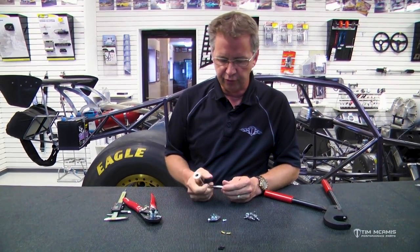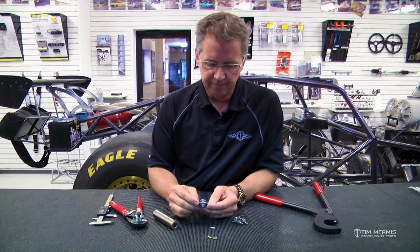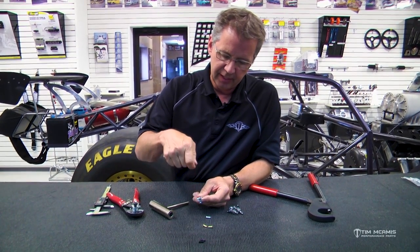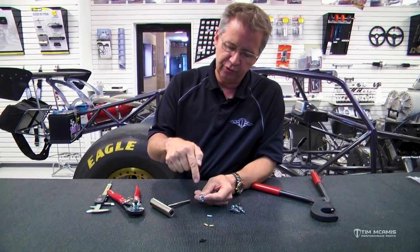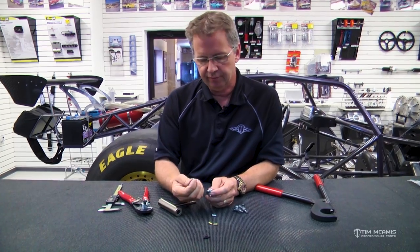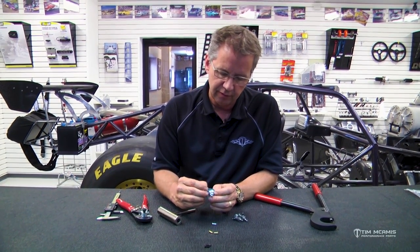This tool is really handy just to throw in your toolbox and then have some of these rivets extra. These are easy to drill out too. Because they're soft, so if you have one that maybe this side came loose or the whole rivet came out and you need to get this out of here, you can just start right in the center here with an 1/8-inch drill bit and just easily use like a variable speed battery drill and just start in the center there and just zip that out. Once you get that hole started, you can just pop that right out of there and push that body out. So these are really easy to use. And they're very good for the application because they withstand the vibration and they give you a nice tight fit. So if you have the right tools, they're very easy to manage.